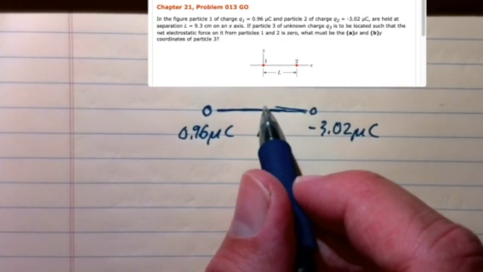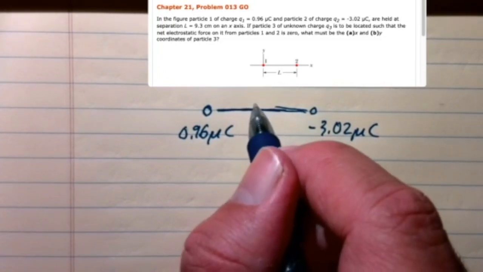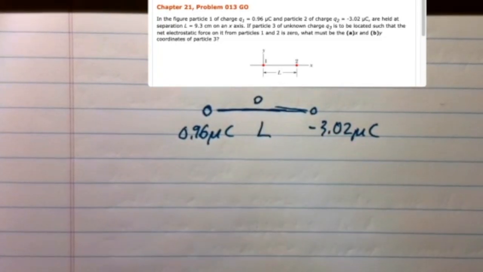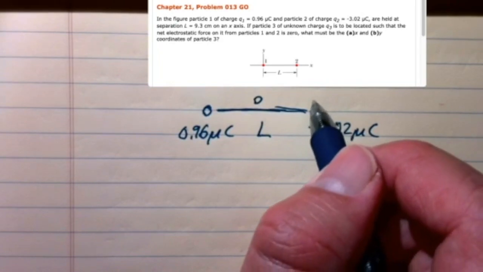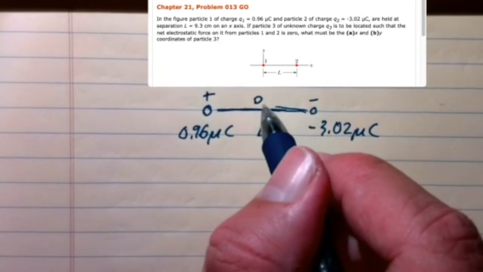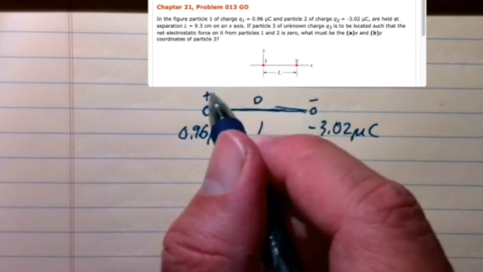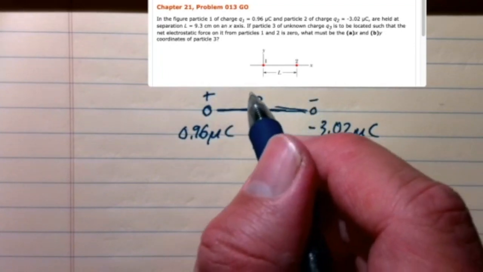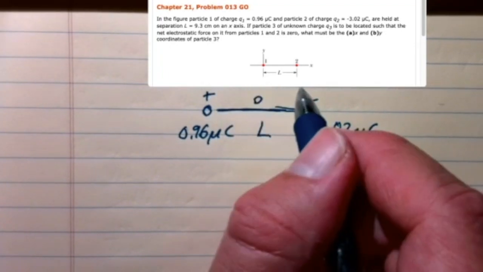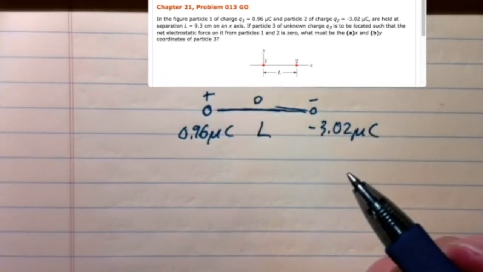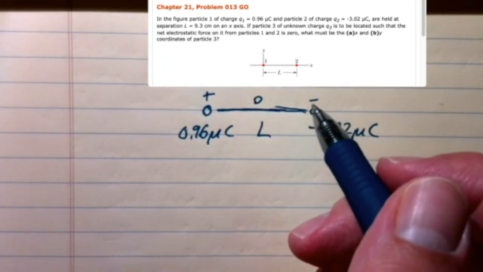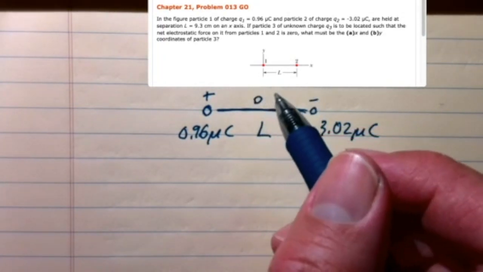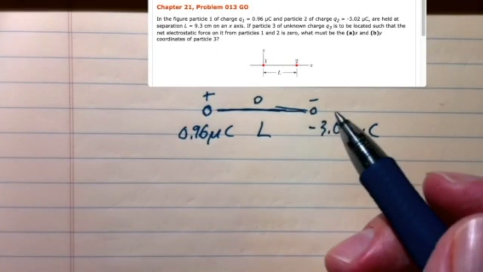We could say, okay, what if I put my charge here in between? Well, if I put my charge in between there, it will be either negative or positive. If it was in between, it would be attracted to one of these. So if it was positive, it would be pulled that way, and if it was negative, it would be pulled that way. Okay, so it can't be in the middle because there's just no way that we can imagine that it would be true.